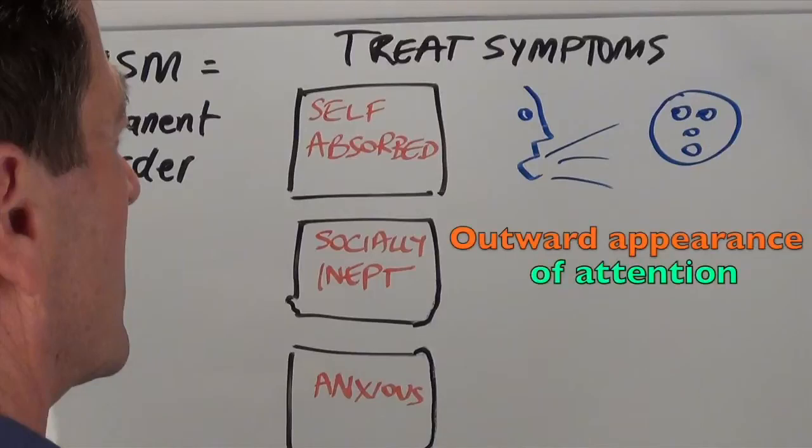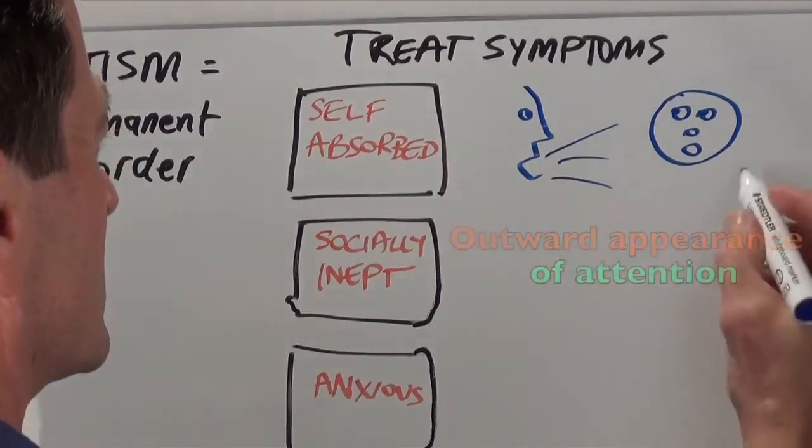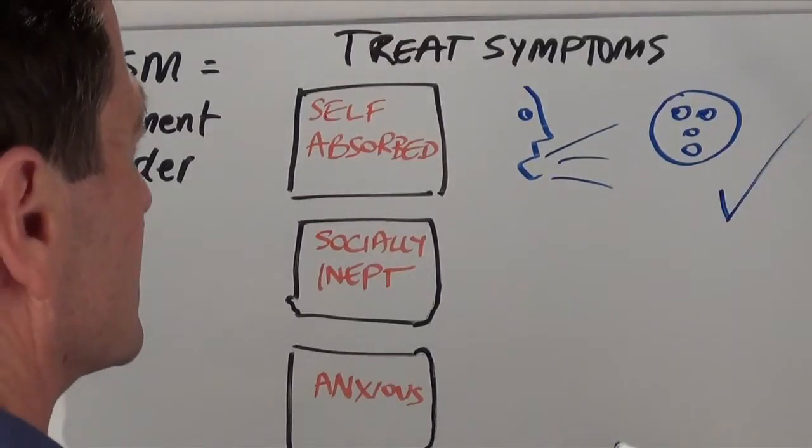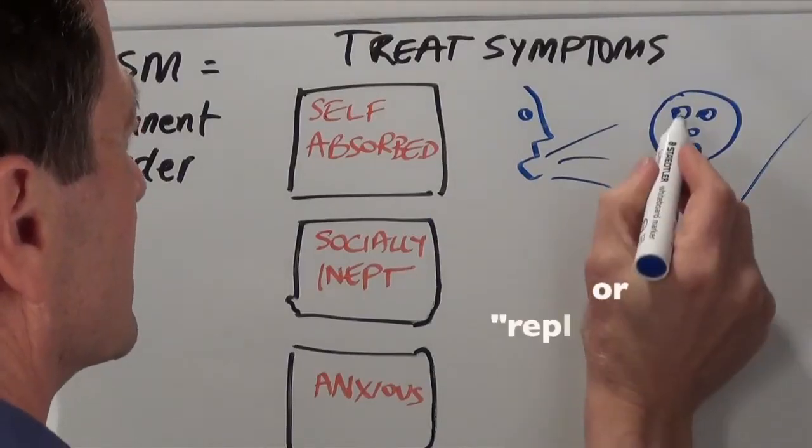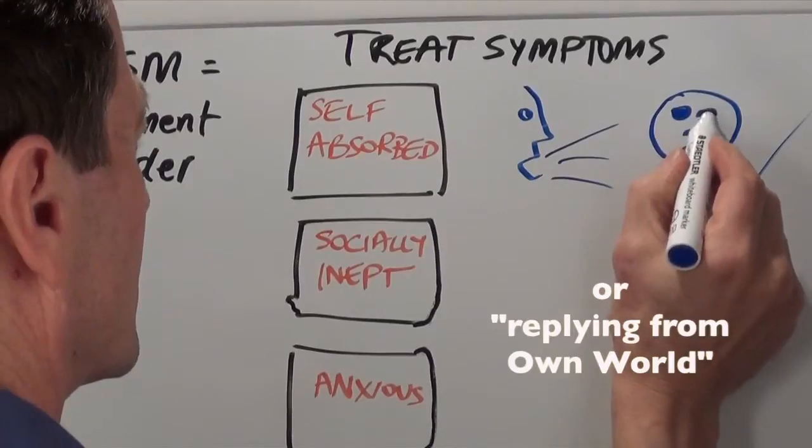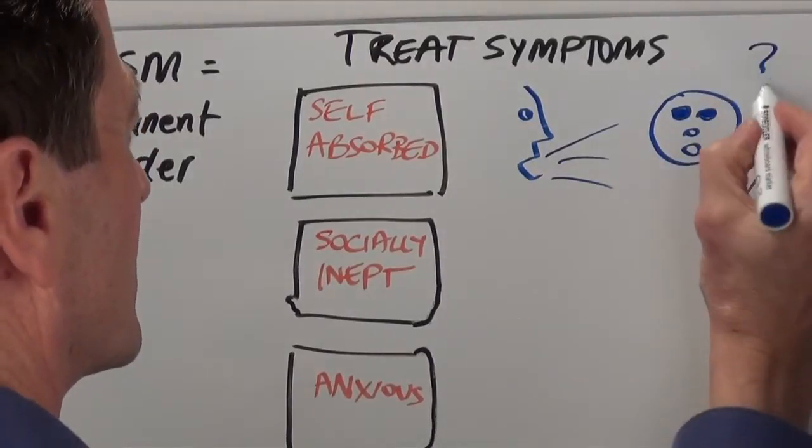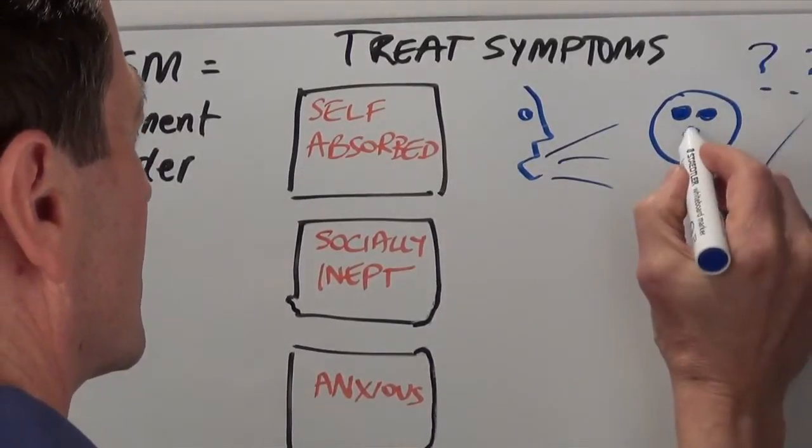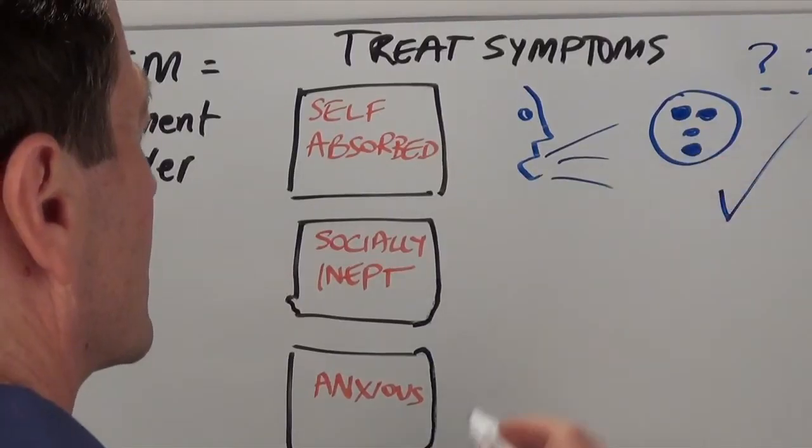This outward appearance of attention is regarded as a satisfactory response. But is your child really seeing and responding to the ABA trainer, or just automatically replying from own world, meaning not really seeing or responding at all? More like a trained horse earning its lump of sugar? If so, all that has been produced is the symptom patch-over.